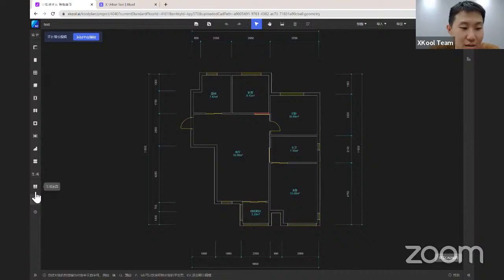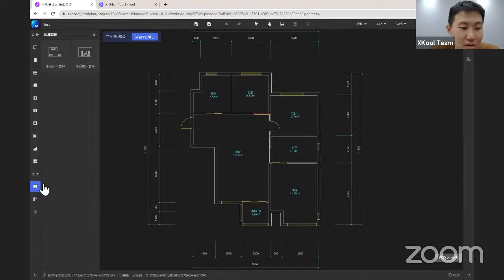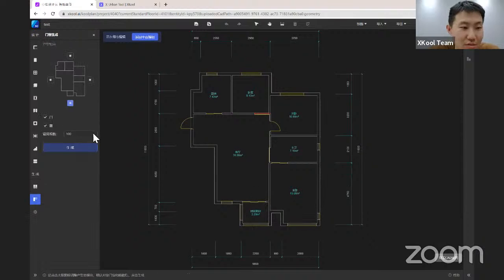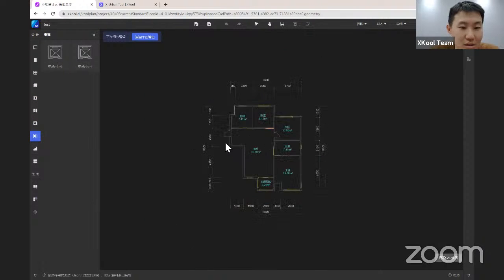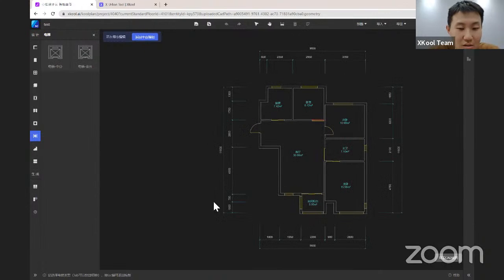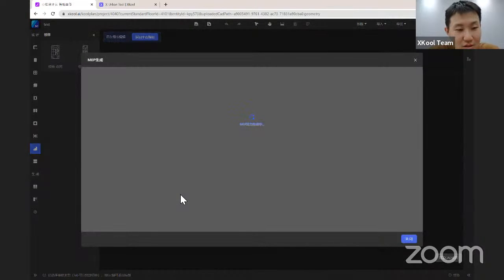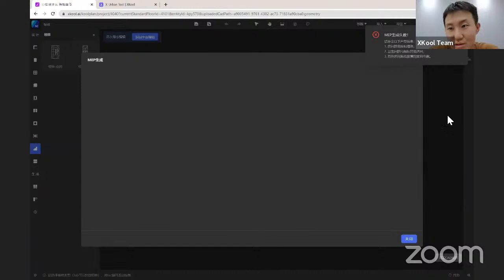And then we can also try to generate the furniture. Also, maybe we can try to generate the windows and doors, or we can try to insert some other elements, for example, the structure, the leaf, if we have the core plant here, plants, the staircase, and here we have a demo for the MEP generations, which is still in the beta version. Oh, sorry, so we can just skip it.